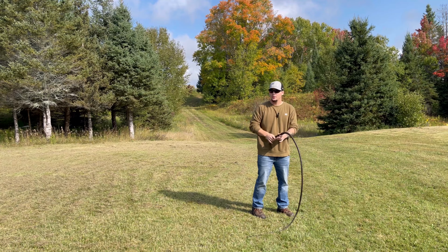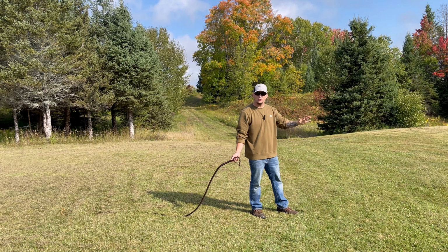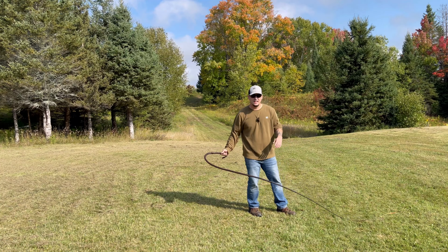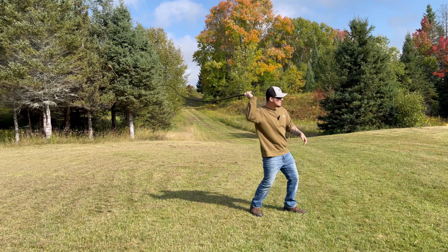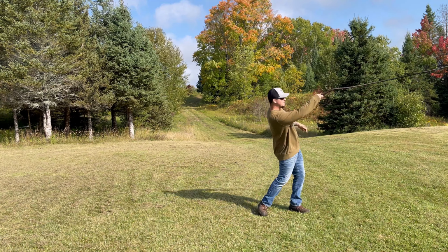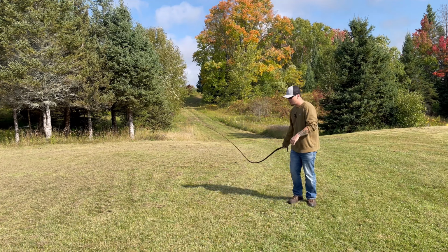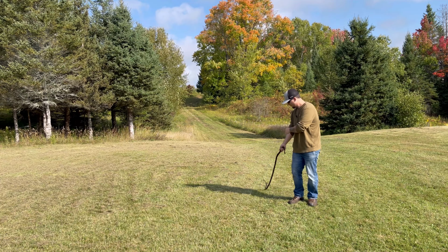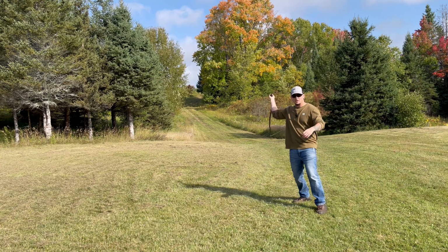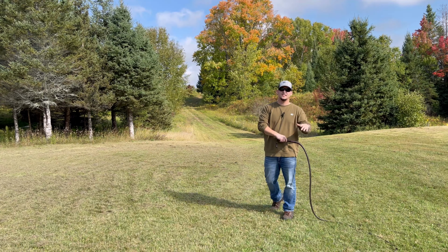The more you get used to it, you're going to understand, okay, now I've got to throw my shoulder and do it a little more. Okay, make sure you get that wrist flick, okay? You're going to really push, almost punch, here, towards the camera. Just like that. And that right there is the sidearm.